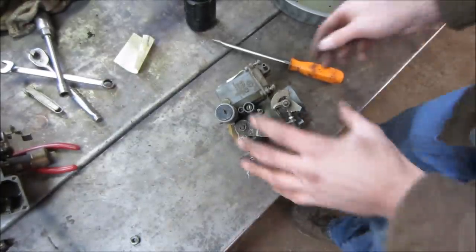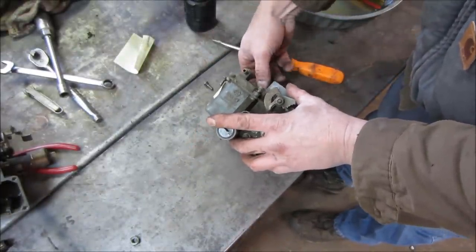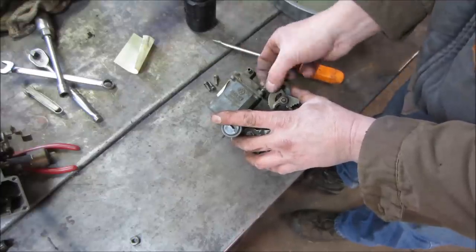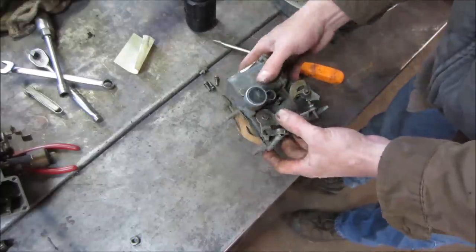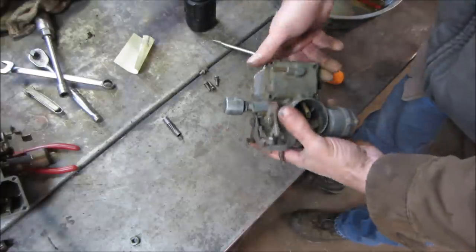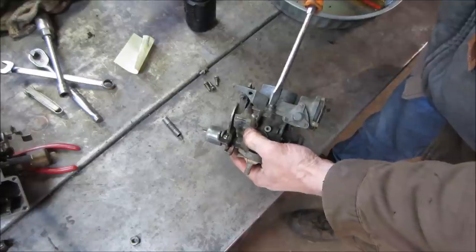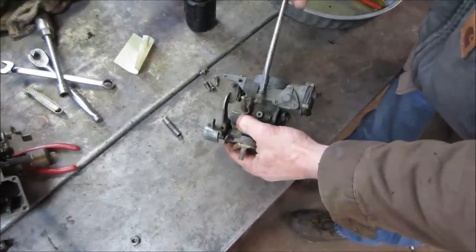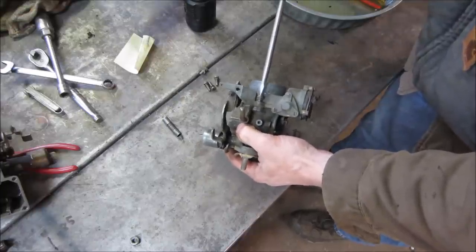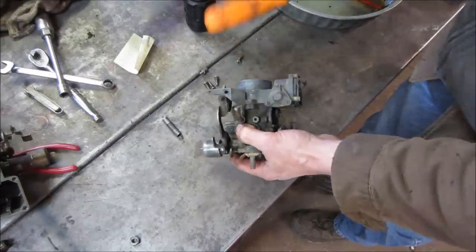I had one other, a 34. Basically the newer the engines and the larger the engines, the larger the carb got too in the intake. So you can't take a 30 or 28. The bolt pattern is wider. They do make adapters, but that's beyond the scope of this right now. We're trying to put something on that'll run. So let's go see what this guy looks like inside. And if it's better, we'll go with this. If not, we'll have to clean one of them.